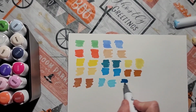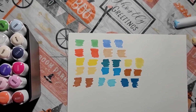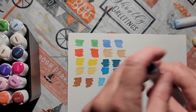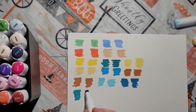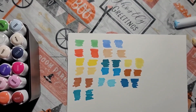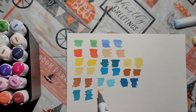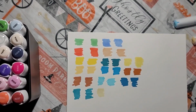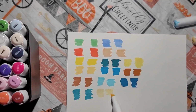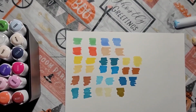B227, brush, broad. B514, brush, broad. This set has our good blues that we need in it too, because it's hard to find a set with good blues. Y202 and greens, it's hard to find. And light yellow. So there, you can use this for light yellow. Brush and broad. Y225, brush and broad.